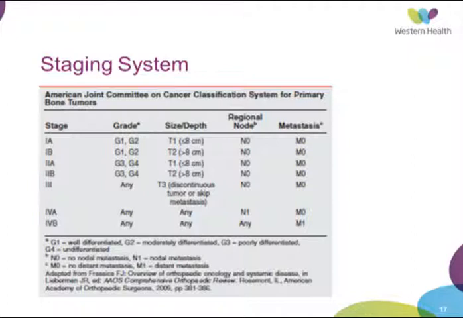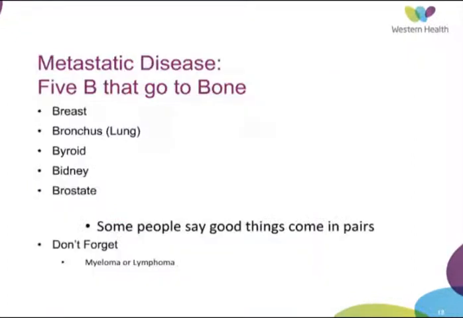So 1 is obviously the lower grades. 2 is higher grade differentiation, then grades 3 and 4, and A and B is differentiated by the size of the tumor. And then grade 3, whenever there are any skip lesions where the tumor has penetrated outside of the bone, that's considered a grade 3. This was poorly defined for a long period of time. And then, like I said, grade 4 shows any metastases, whether in the lymph nodes further down the train.